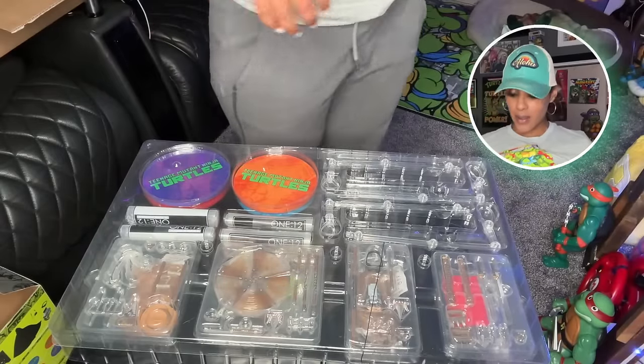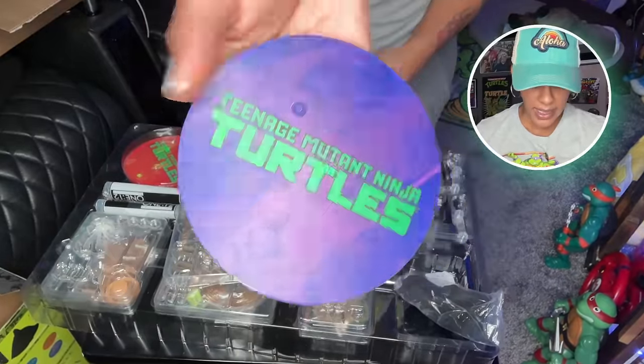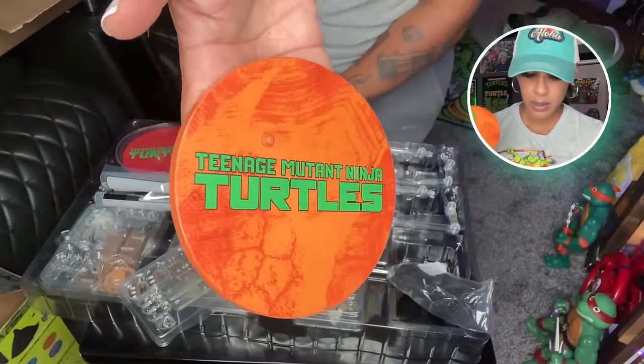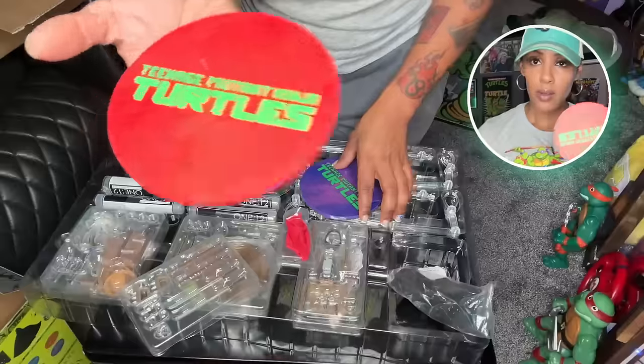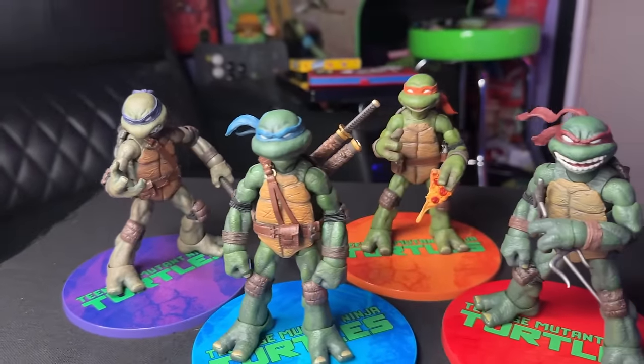So now we have our next set of accessories, and oh boy, this is a lot, so bear with me. Okay, where to start? Why don't we start with the easiest, which is the display stands. So each turtle gets a display stand, right? Michelangelo's, Leonardo's, Raphael's, and Donatello's. I will definitely be using these since I like to display my turtles in a glass case. This is a nice touch, it really is.